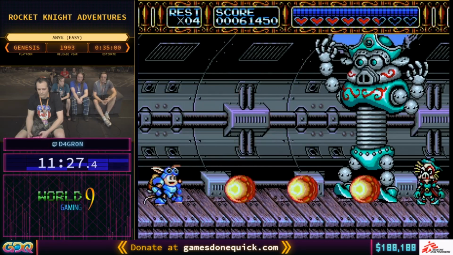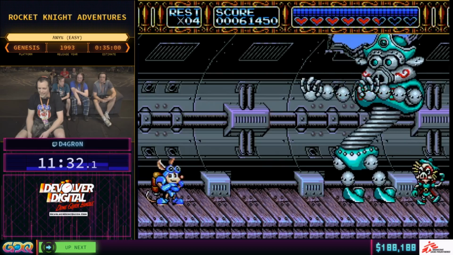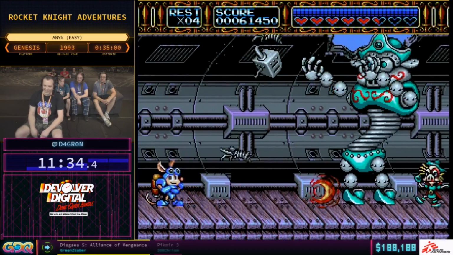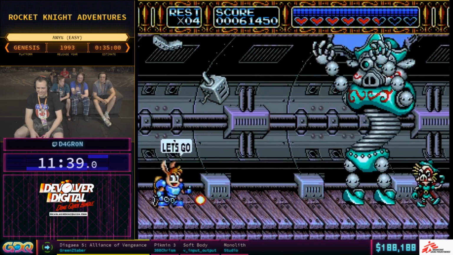Also, when you can enter this room here, you can actually just stand still, and this guy can't touch you with this attack. Let's go, strats. Let's go, strats.